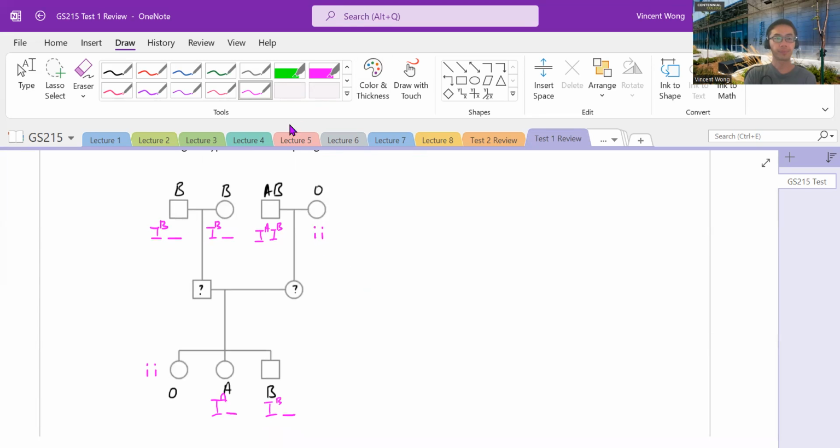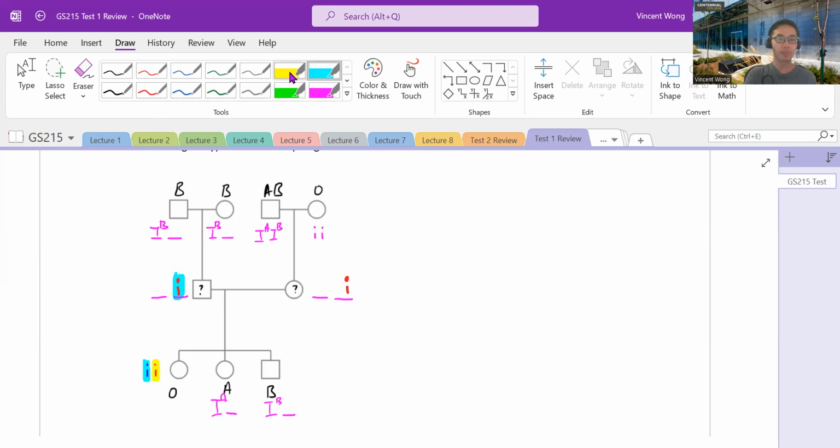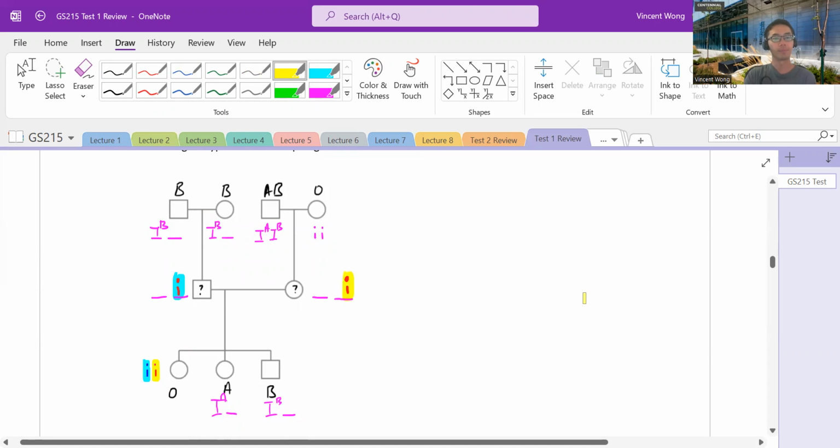All right. So let's take a look at question marks. Okay, we have 2 blanks to fill in for each of these individuals. And what we can do is look at their children, or we can look at their parents. In this case, it's probably easier to look at their children. Okay, so there's a type O child, girl. So where did she get the little i? Well, one of them has to come from the mother, and the other one has to come from the father, right? It has to be one from each. So we'll say this one is from this parent, and then the yellow one is from this parent.